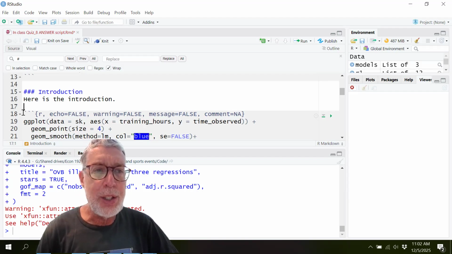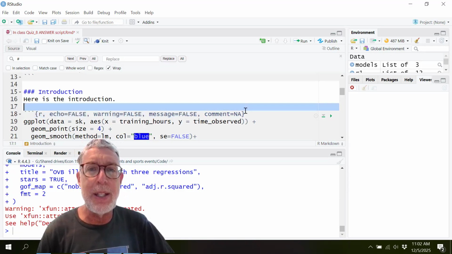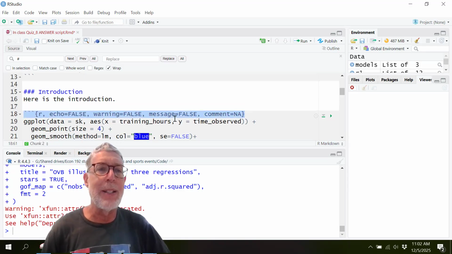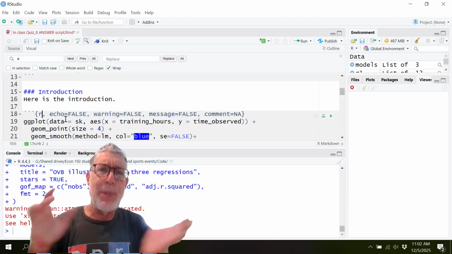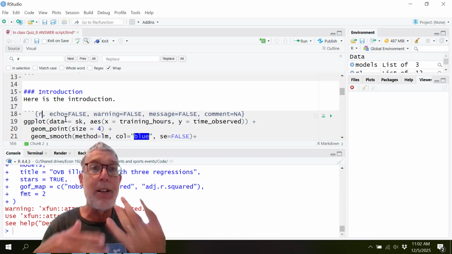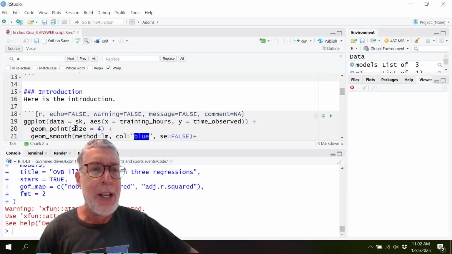Our next code chunk starts here. We haven't named it. Remember, the one rule of naming code chunks is that you can't use the same name twice. Here, we're just not bothering to name them. If you have a long script, you name the code chunk so that when the error message comes, you can easily see which code chunk produces the error.